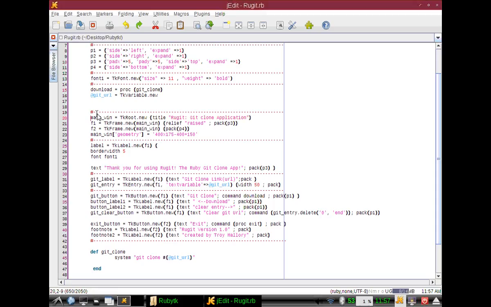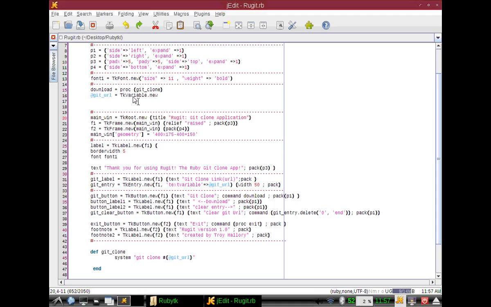this part right here creates the window, the TK main, the main win, as my shorthand for the main window, is TkRoot.new, added my title, and then F1 is short for frame, my first frame, and F2 is my second frame. TkFrame.new, and I have it attached to the main win. Release is raised, which means it should have a 3D look. You can see the window where it's raised, so you can tell it apart.